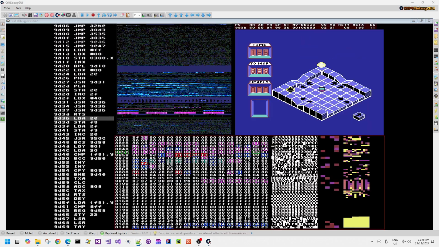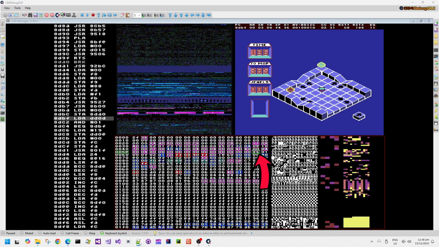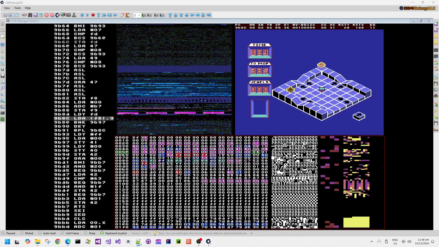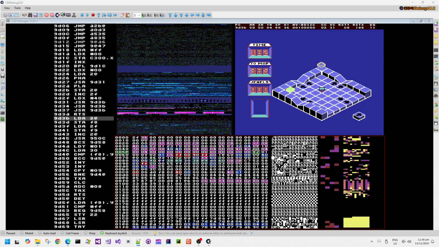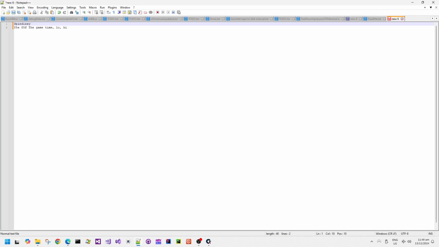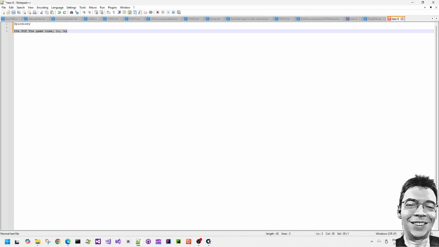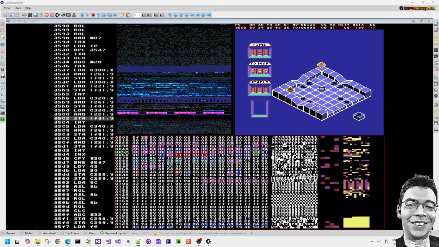I've just noticed that these 0 page memory locations here seem to represent the time in low byte, high byte format. So the time is now 184 in hex. Oh, sorry, 184, 183 now in decimal. But it seems to be binary coded decimal in those memory locations there in 0 page. So that's 5E and 5F, the game time low and high.